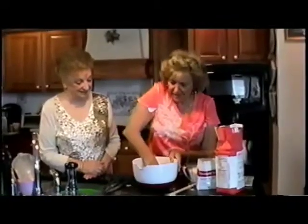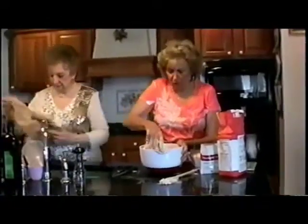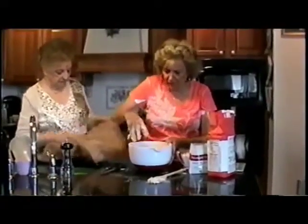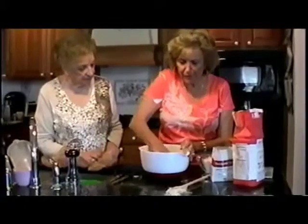5 1/2 cups, 5 1/2 to 6 cups. Yeah. And this is all done. Yep. Now you want to get the 2 plastic bags. I'll show you how this will rise right in your refrigerator overnight. If you don't want it to rise the same day, you have to cover it. If you want it to rise the same day, cover it with a cloth, and it'll take an hour to rise. But this will rise in your refrigerator.